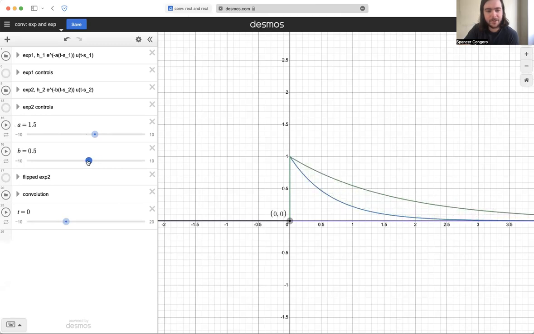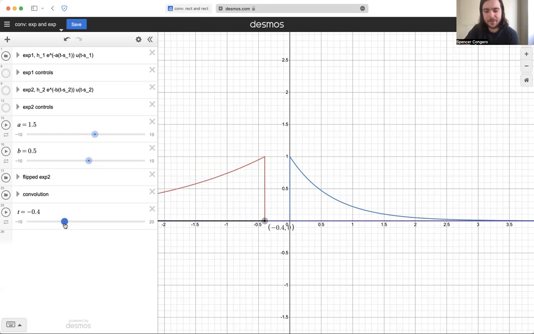This was the A and the B we were talking about. So I'll just pick random ones, 1.5 and 0.5, say. Okay, and we want to take, in this case, the green one, the second one, and flip it. That was our flipped version, h of negative tau. Now we don't need the green one anymore. Now we want to shift it for all different values of t. So you can see right here, when t is -1, this right side is right at -1. That was our t position.